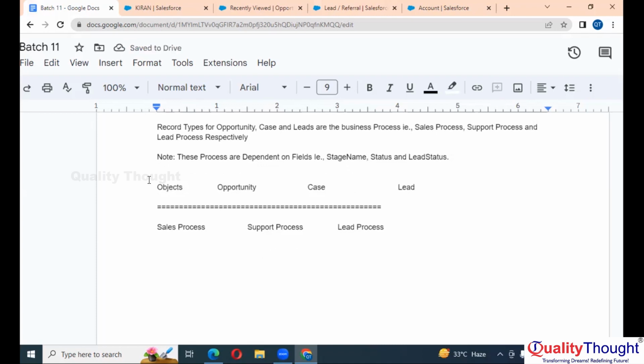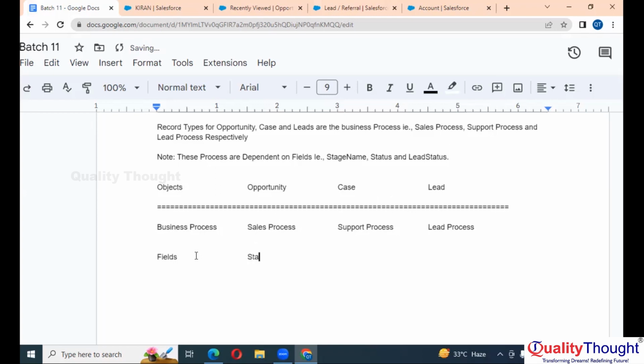These are the processes. Now you will have fields.